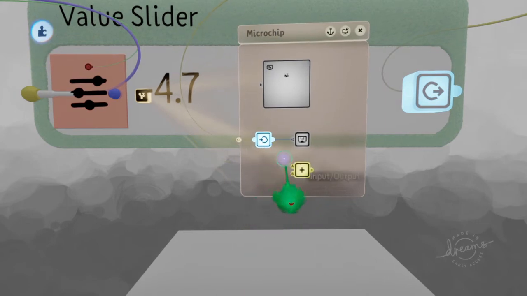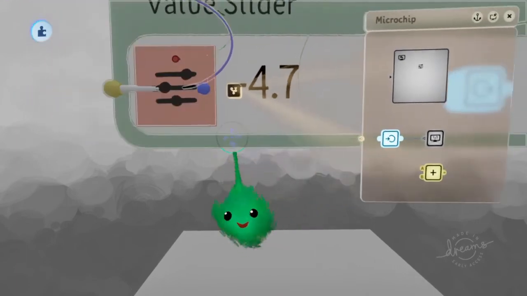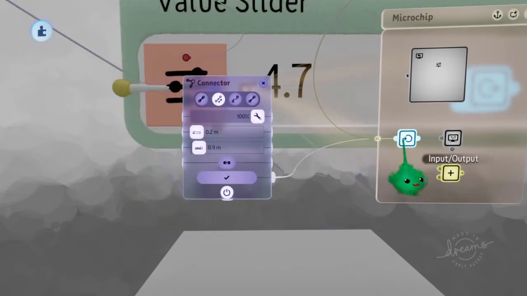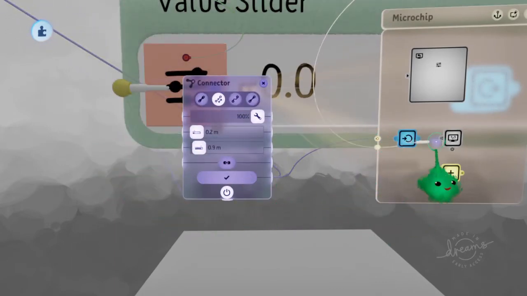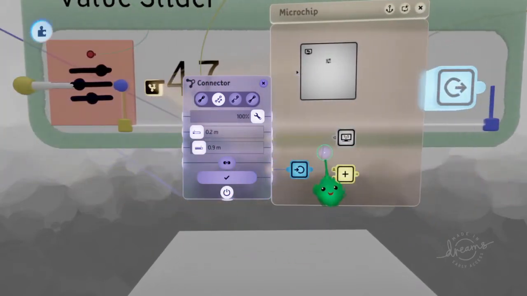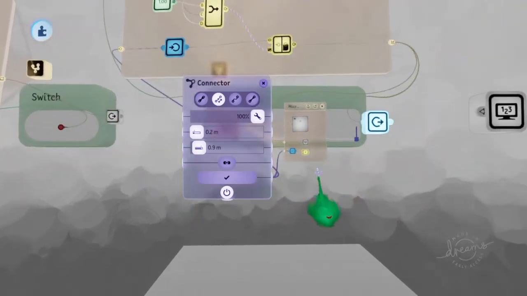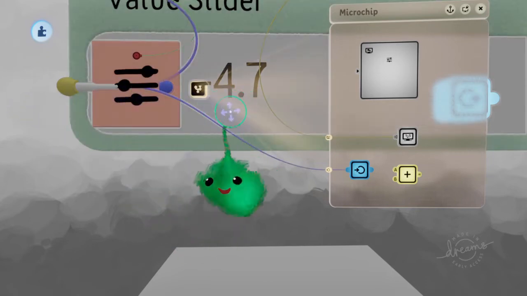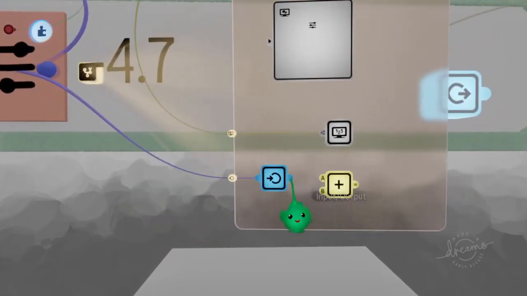Actually, we don't want to use that. We want to use this completion value. So let's do that the other way around. So that still just uses the value coming from the signal manipulator. This node is for the completion value of the connector.